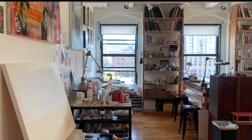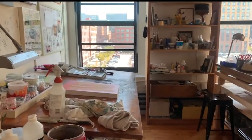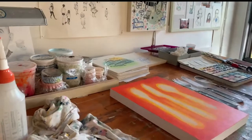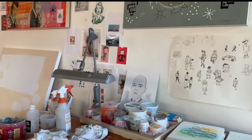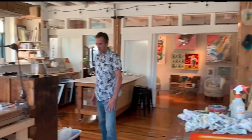My previous studio spaces were inside our homes and space was limited. To be able to move in here, I've got plenty of open wall space so I can get back to working large, which I had done earlier in my career when I had a studio in an old elementary school down in Westport, Connecticut. That was great because I had big open wall space and I could work on large charcoals or large paintings. Since then I haven't been able to because of space confinements, but now I've come back to making a mess and having fun at it.